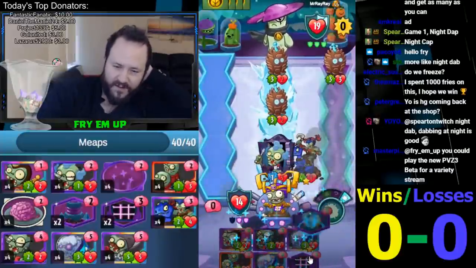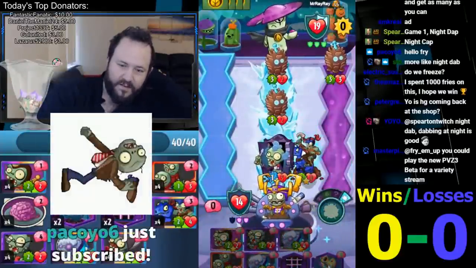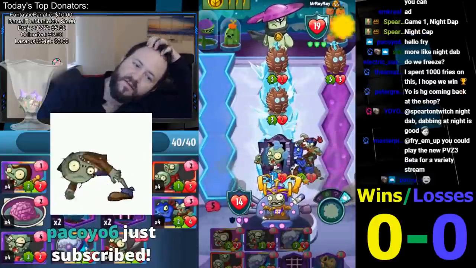So this costs one now. This will cost zero. We need a leap. We need a leap. Next one.